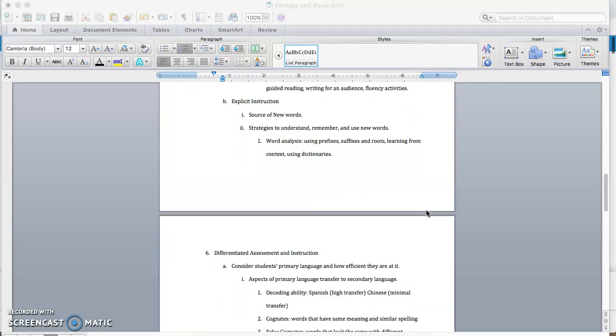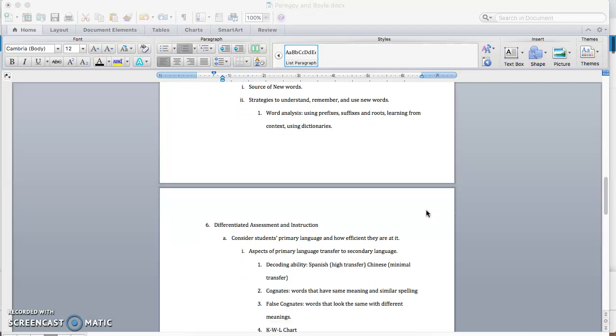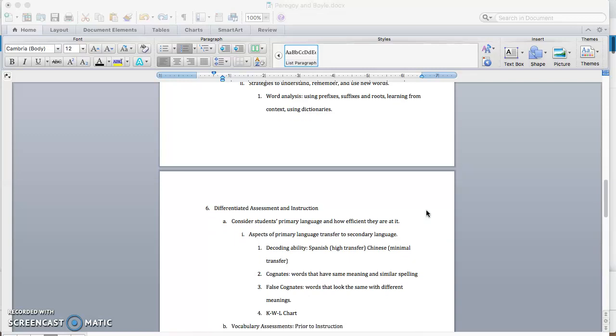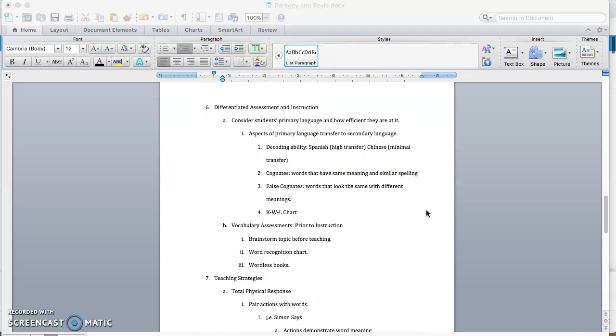Like we said before, the repetitive use was really helpful. And of course, word analysis, breaking the words apart into prefixes, suffixes, and roots. A student's understanding of these will actually help them a lot in learning new words too, and helping them break down those new words themselves.